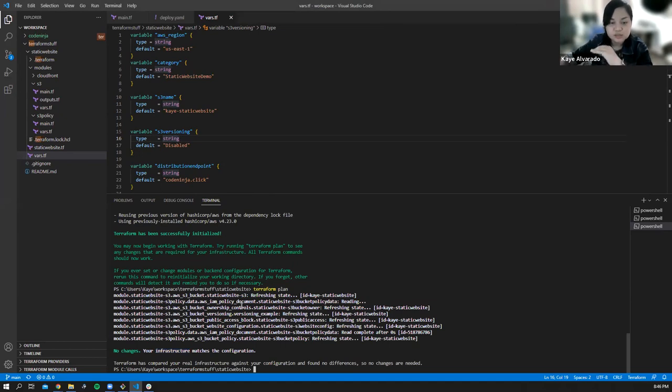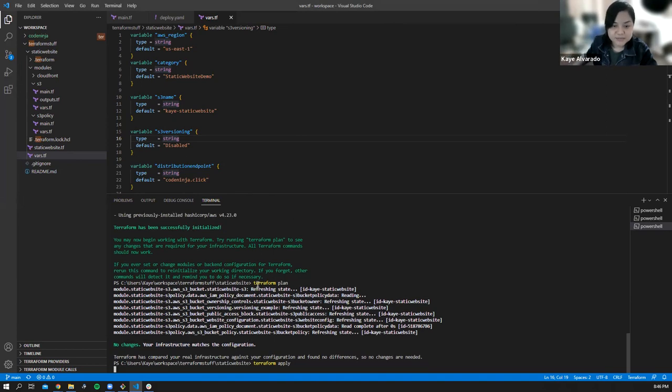The next code that I'll run pala yung Terraform apply, it also runs yung Terraform plan. Pero on top of that, it also gives you the option. It asks you kung i-apply mo na rin ba siya right after seeing the plan. So run the Terraform apply. Basically, irarun niya ulit yung Terraform plan. Since I made a change here, it should detect that. Medyo matagal lang siya.